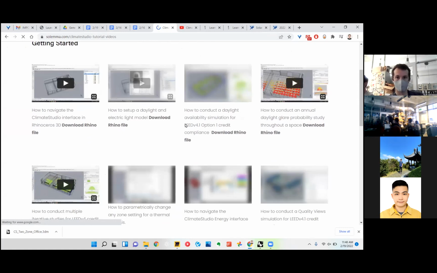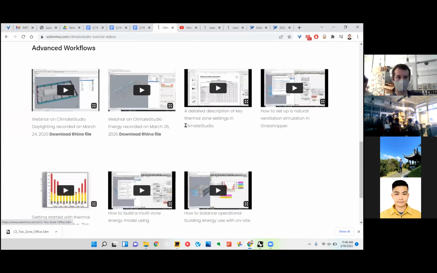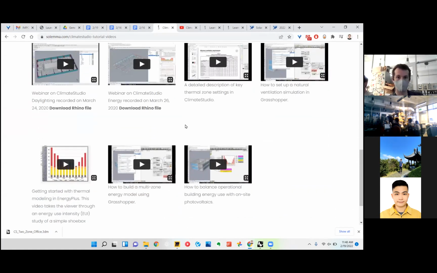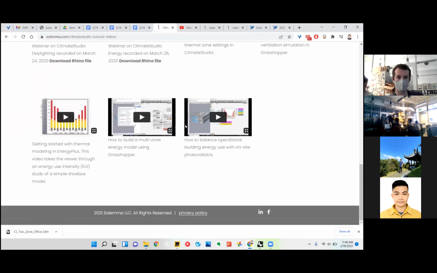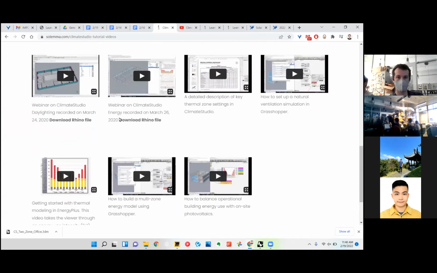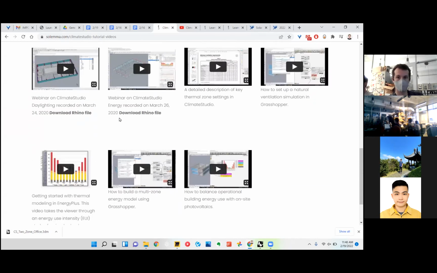Yeah. So if you scroll down just a little bit, which one is it? Yeah. So just doing the thermal modeling in EnergyPlus is the stuff that I was talking about. This one?